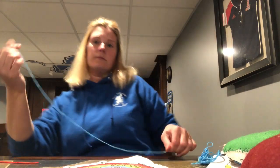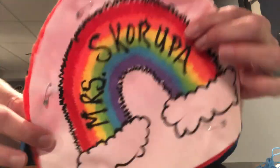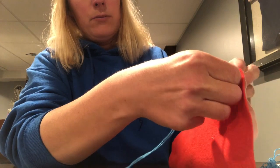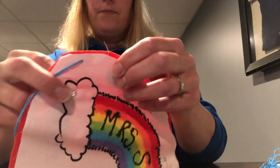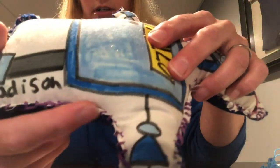See that? Now, let me move you guys a little bit closer to where I'm sewing, and you can watch the stitching. I'm going to pick anywhere I want on my project, and I'm going to take the needle and start through the back. I'm going to just stick it through. Push it through. See that? And pull it. Now, we're going to be wrapping the stitch around the edge. So that gives you the nice little colorful design around the edge.